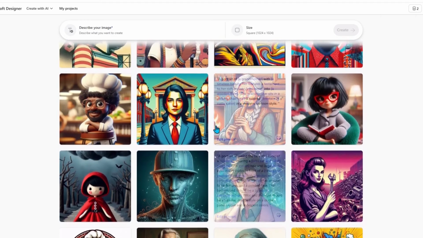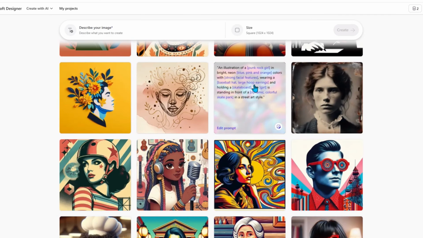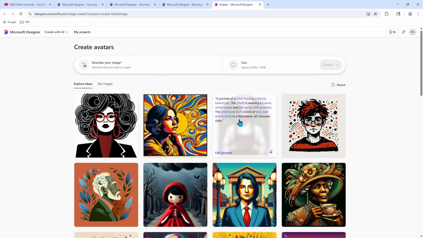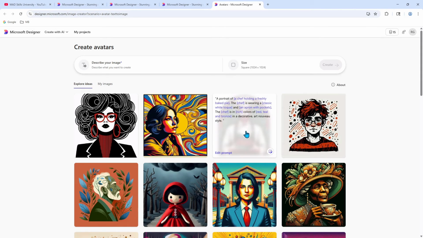Wow. A realistic front-facing portrait of a female attorney. Empty building. That's cool. That's cool. I mean, the way they write this, it's like you're reading a description of a character in a book, and they're just telling you what they're describing the scene to you.